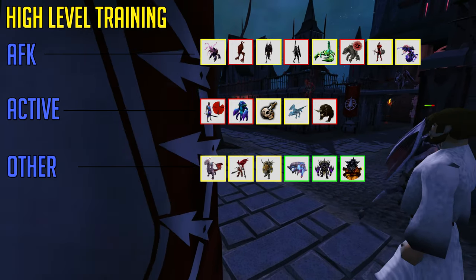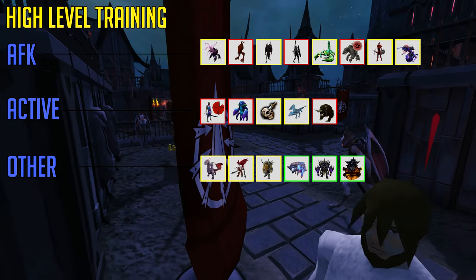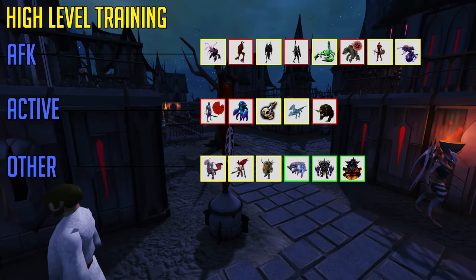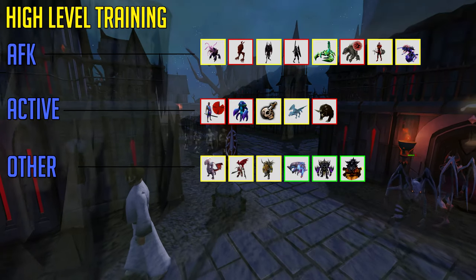Of course, Spiritual Warriors, which are very good money per hour in your personal Slayer dungeon or in the Zamorak encampment, and Mausolers, which we won't be covering separately, but they're also a good, profitable money-making method that's worth mentioning.